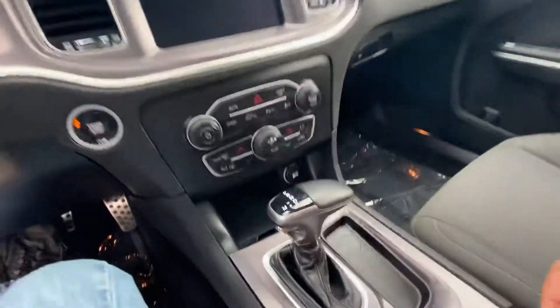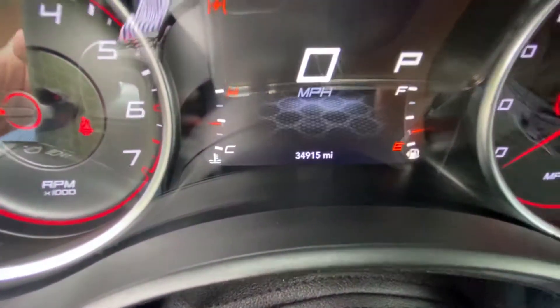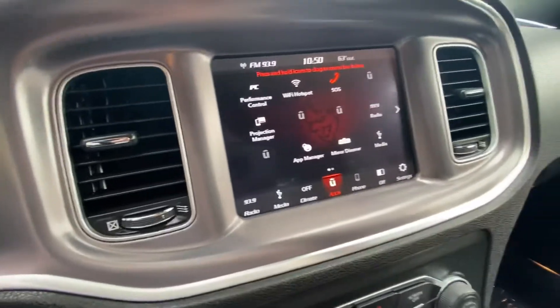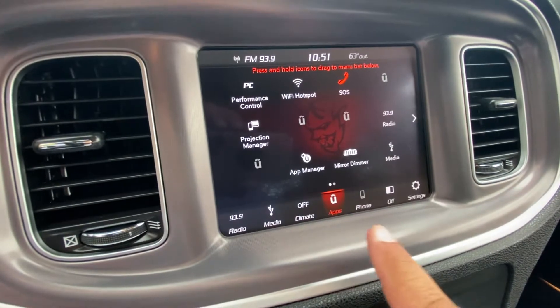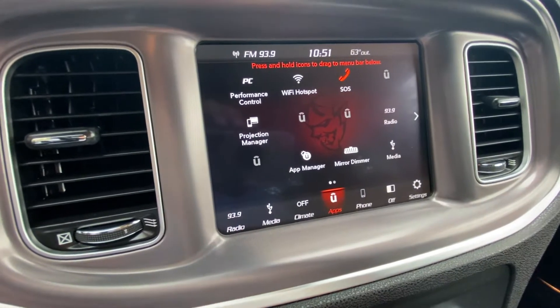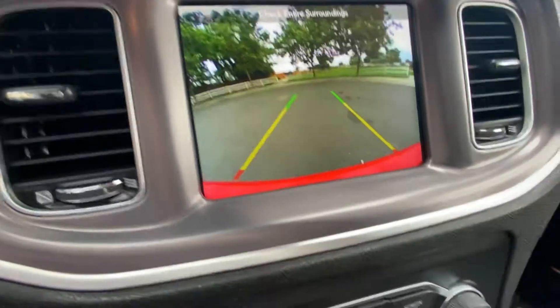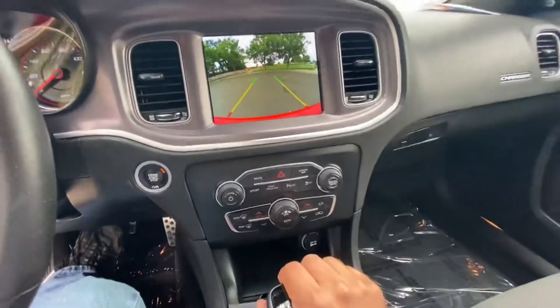You push a button to start. 34,915 miles are on this right now. You've got some cool little things — the Wi-Fi hotspot, you can connect different devices to play music. We've got a reverse camera with a pretty decent sized screen and nice resolution — some of those aren't as good.